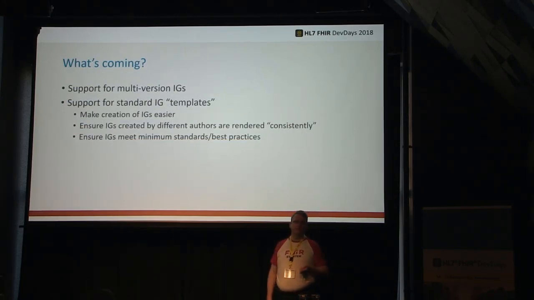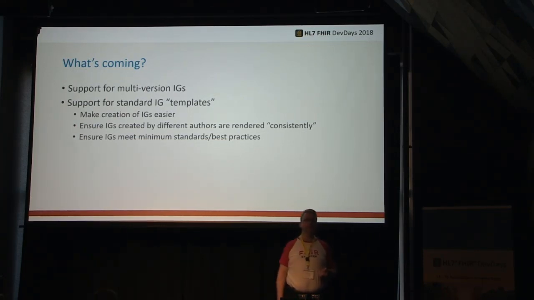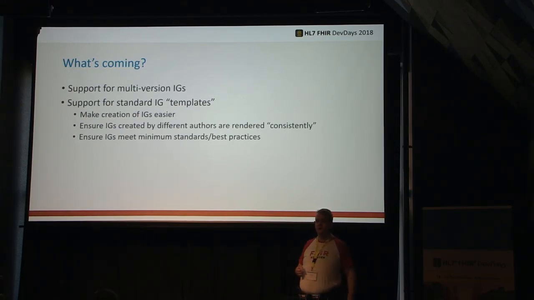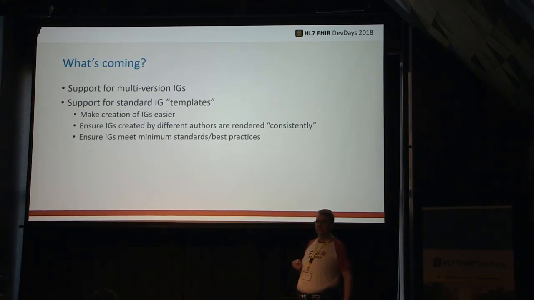The IG publisher is not static. We continue to evolve it. As mentioned, we're going to be having support for multi-version IGs shortly. The other big change that's happening is moving towards having implementation guide templates. There's sort of two pieces of work to setting up an implementation guide. One is developing your content. The other is developing the set of templates for how you want that content rendered. Everybody needs to do the first step, but most people don't need to do the second step.